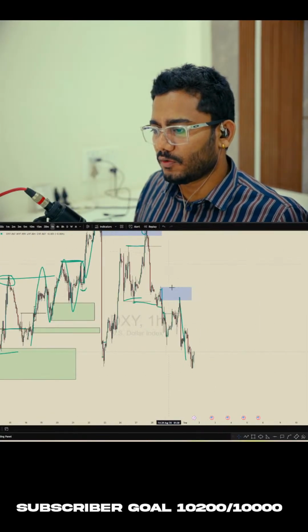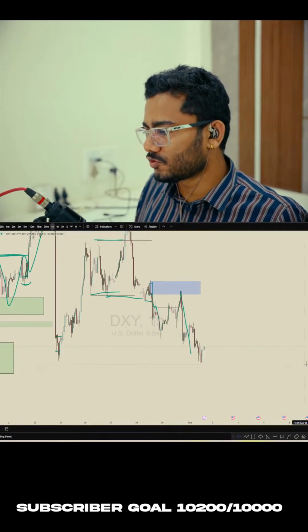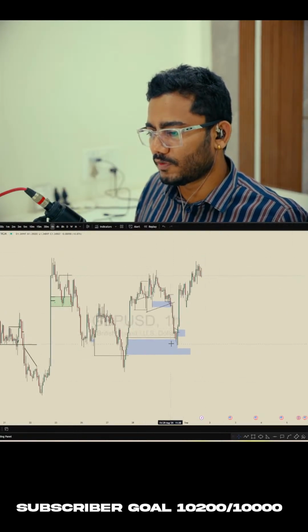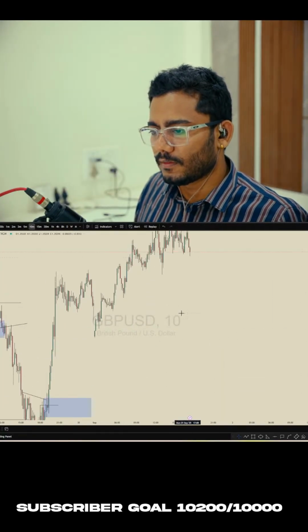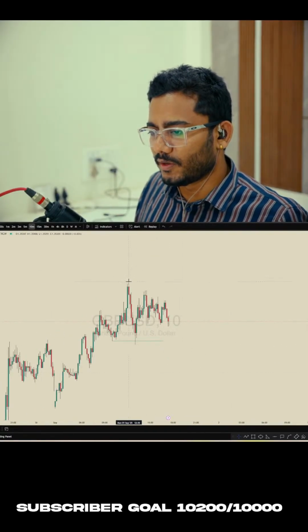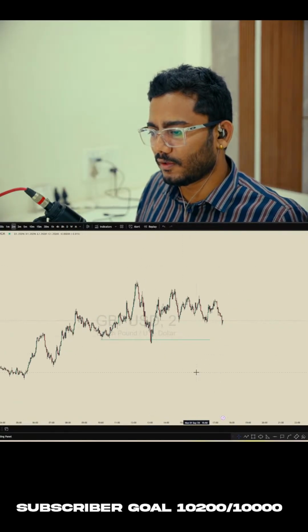From last week on Friday, we analyzed this, price tapped, and from here price started to go down. So that's why our view was to the downside. And GBPUSD and EURUSD both went from our order block, which is this one. Price started to go to the upside. Here, if you look at GU, then price is creating liquidity. Now here we have this liquidity sweep, which took out the previous liquidity, but we don't have any structure break to the upside. So probably it will take out this high.